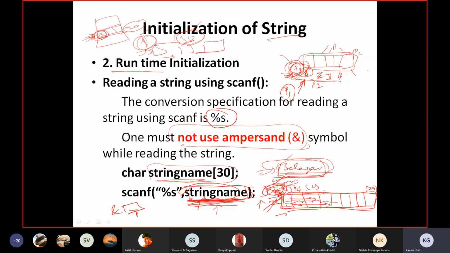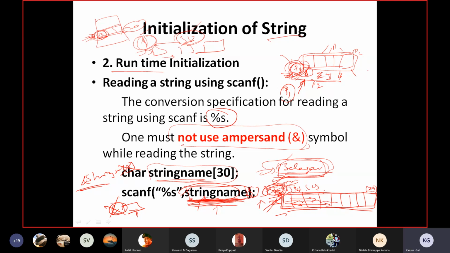I'm not saying, okay, this is the memory, string name of 0 there. I'm not writing like that, or string name of 1 there, because it is a reference. It is the starting address. That's the starting pointer. It's an address itself, so there is no need of writing an address for this. I hope I'm making it clear. If instead of this I write something like string name of 3 there, then I have to write an ampersand for this. But I'm not writing this. Am I writing anything inside square braces in front of this?